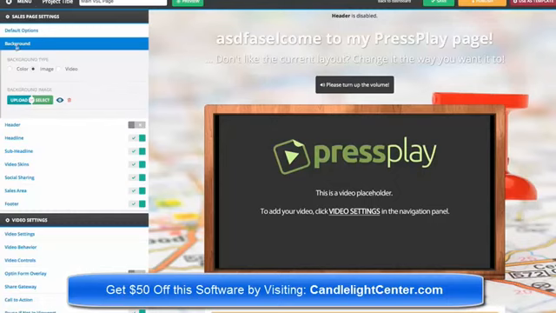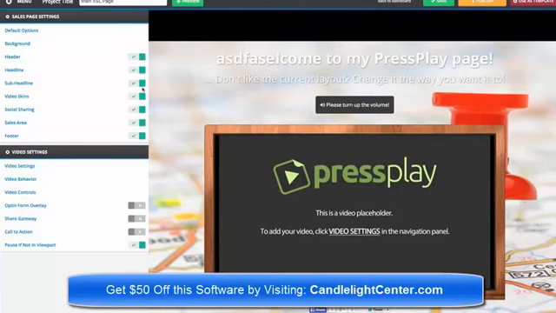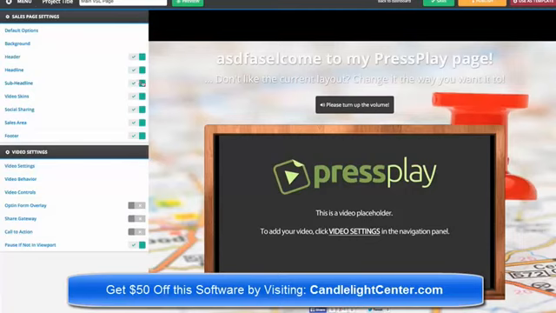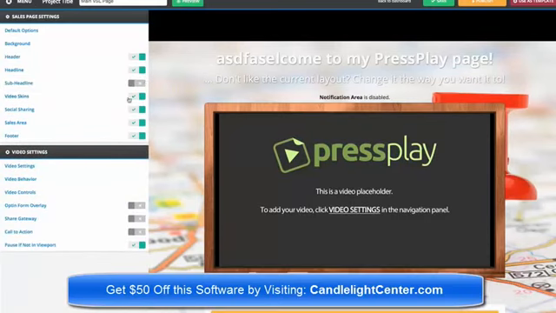So you can go ahead and customize the background how you choose with either color, image, or video. Again, you can add a header if you want to. You can enable or disable the headline, the sub-headline, the little turn up the volume if you want to. So I can just do something like that if I want.